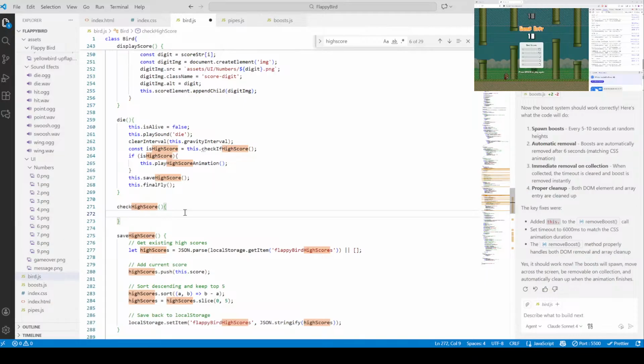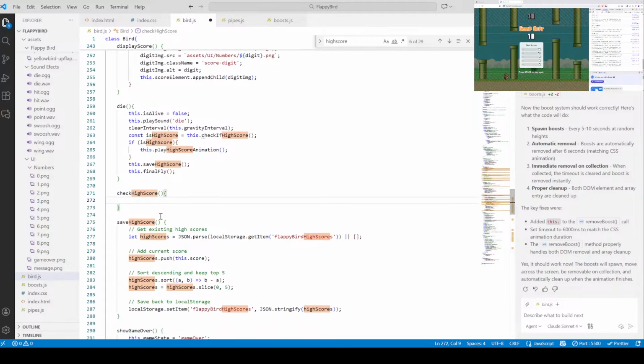Then to check if it's a high score, we first get the high scores.